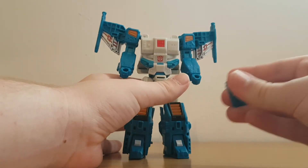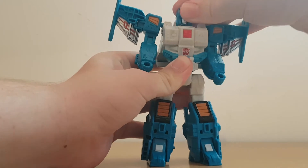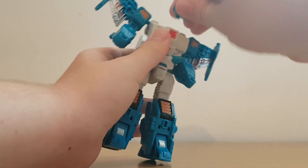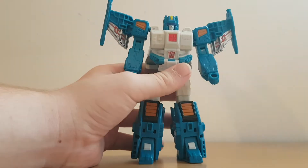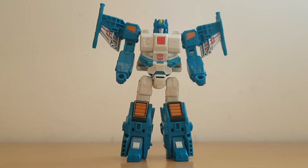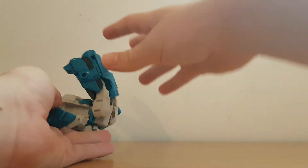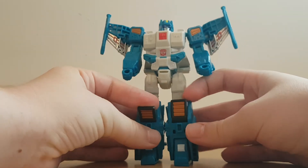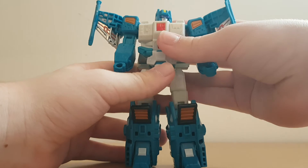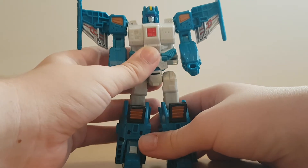Now we introduce Freeze Out, pull him into his head mode, and HEAD ON! Titans Return figures often have an issue where the head doesn't really go in that well — with Titans Return Scourge the head just wobbles about aimlessly. And here we have Topspin in Robot Mode. That was not your usual transformation — not just the one-step like the original Topspin. It's just all more involved, and I guess if you want you can splay these out for a bit of dynamicism.